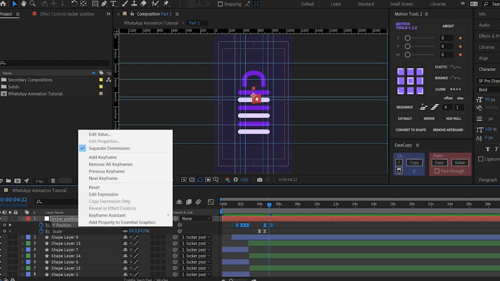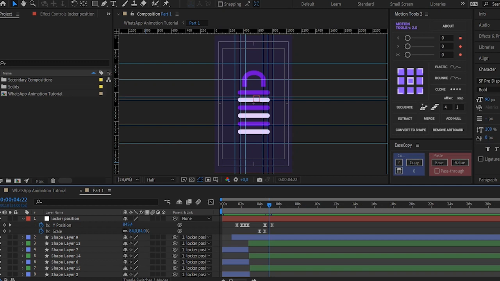So we split the X and Y position into two different parts for you to have total control. Really, I like it like that, because when I'm adjusting the speed of the animation, I'm not really using the speed graph. I sometimes use the speed graph, but most of the time I use the value graph.